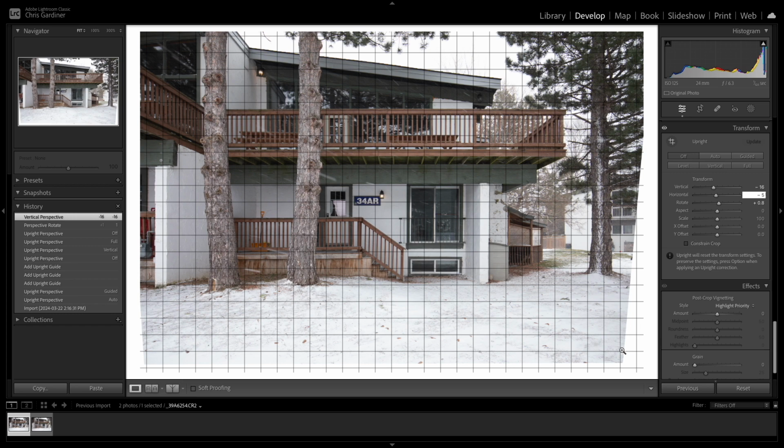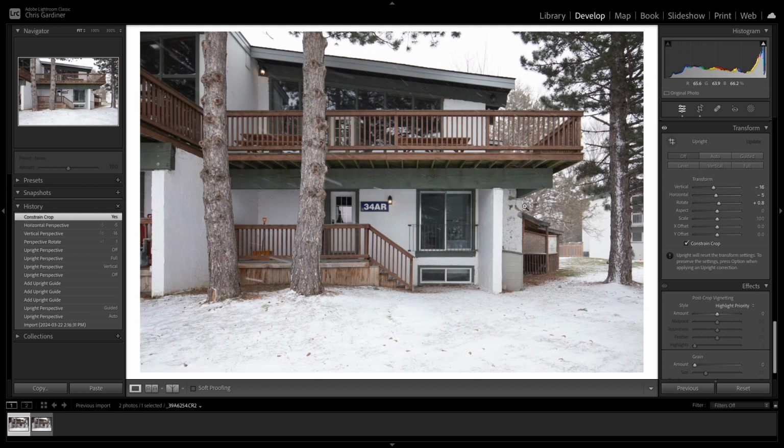And then a constrained crop that'll just get rid of, you know, bring it in tight enough that we have no white corners. And there we go. That one is fairly sufficient as well. So let's leave that and we're going to check it out next in Photoshop. That pretty much covers the four main ways you can do it in Lightroom.